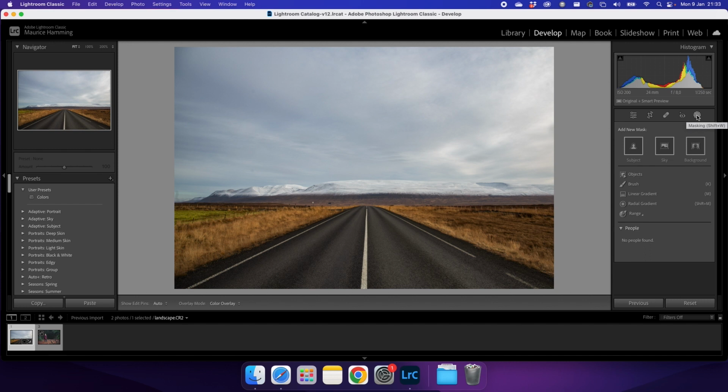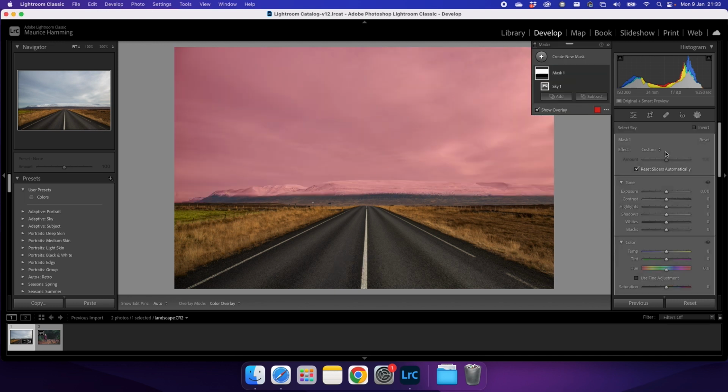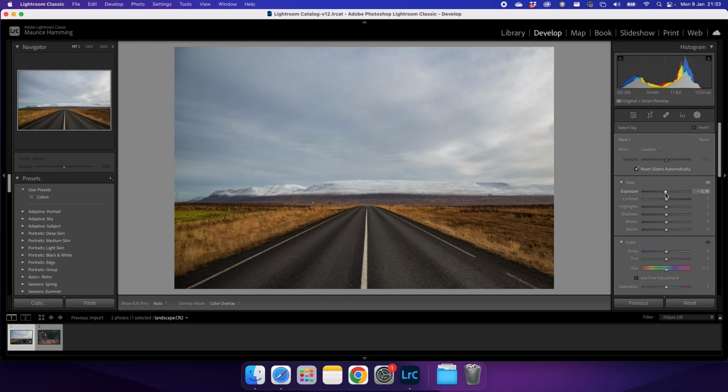And with this option, you can select a specific part and do some adjustments to that specific part. So for example, if we want to adjust the sky, we're going to click on sky, and Lightroom is going to calculate which part of your image is the sky, so you can just adjust that part. The red part is indicating where the mask is. And now if we move the exposure slider to the left, we're just going to make the sky darker. So you can do some real fun stuff with that.